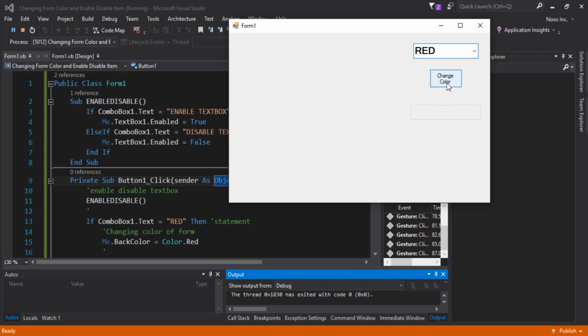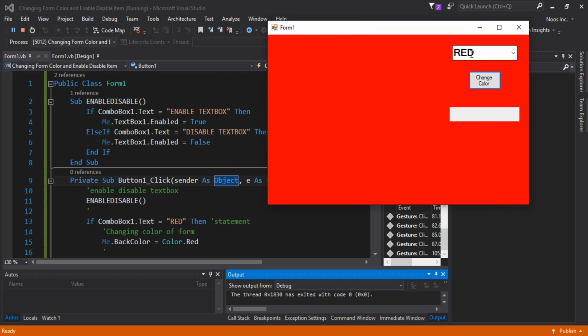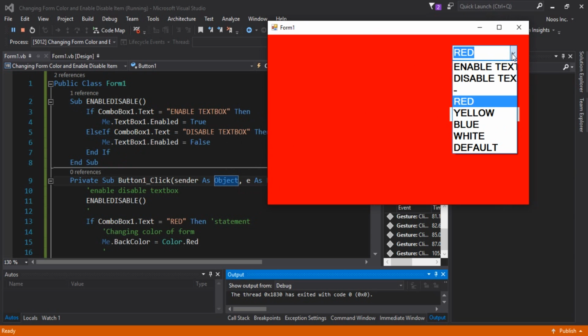So if I click change to red, nothing happens, because I didn't give the command for red. Okay, never mind.